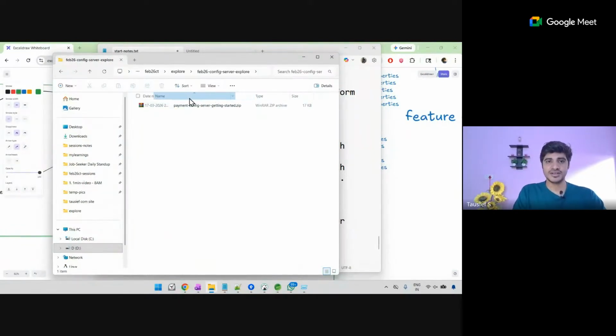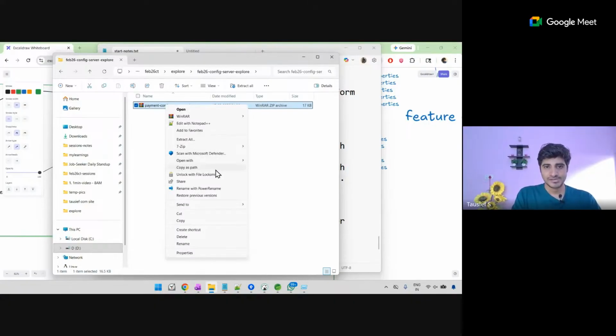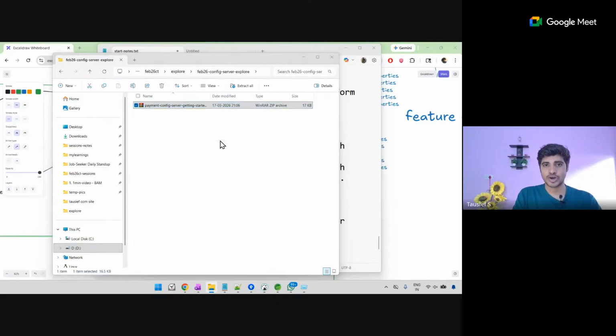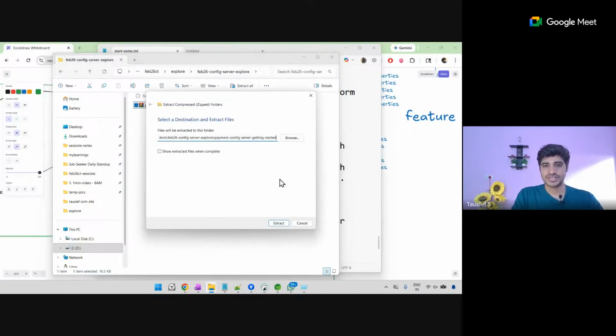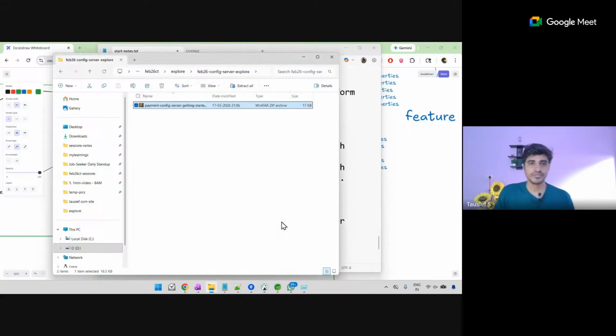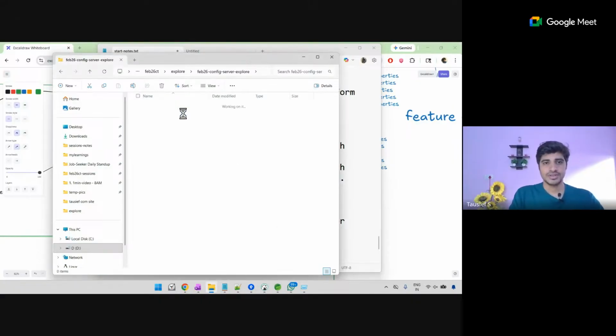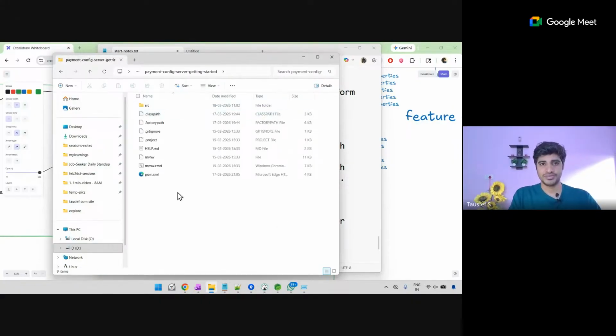Just like any other repository, we need to follow the same process. We need to set up a repository in Bitbucket, import it into our project and use it there as well. First, let's explode this: right click, extract all. Okay, this is the getting started source code.